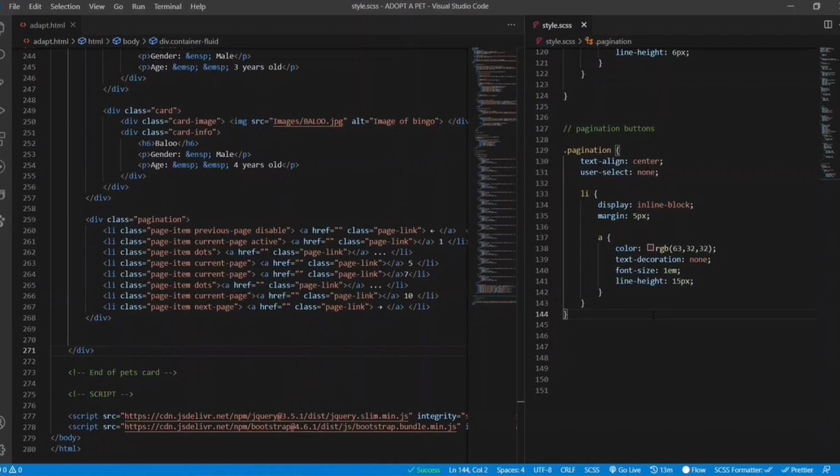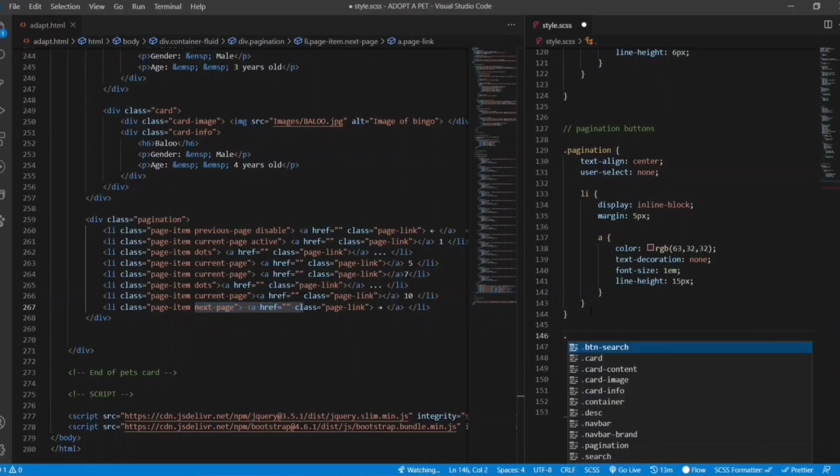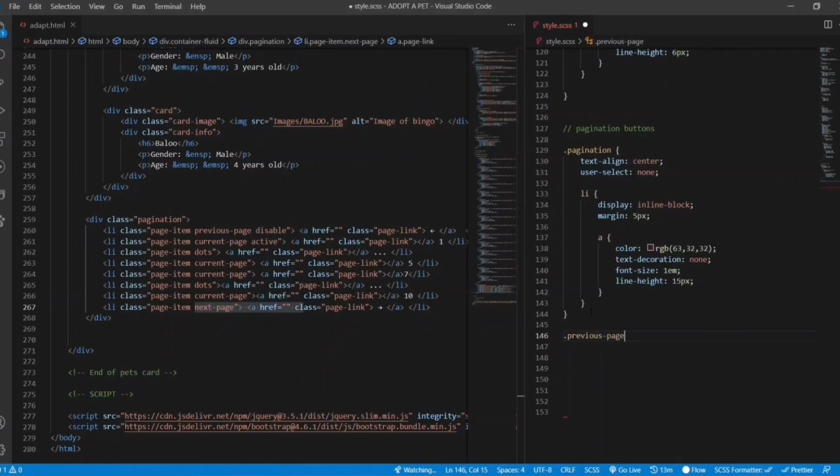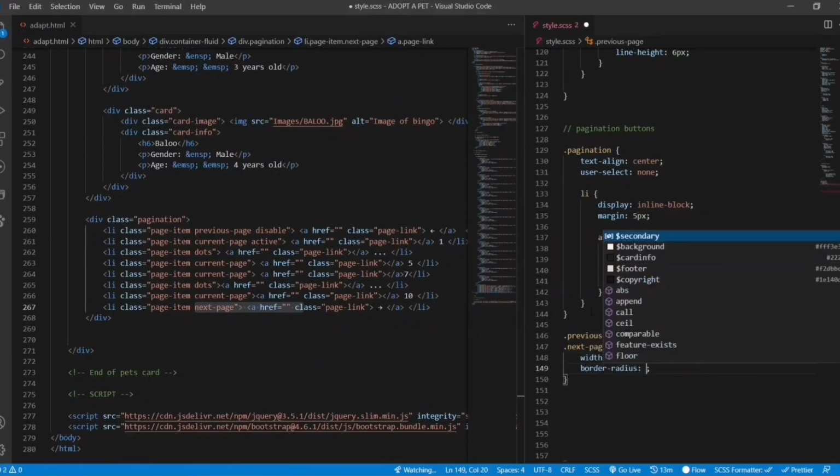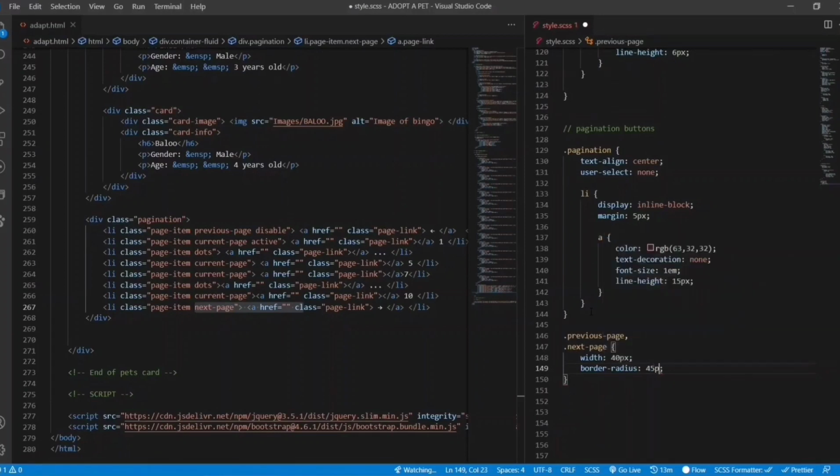Then, next natin i-style is yung previous and next page. So, si previous page and next page, bigyan natin ng width na 40 pixels and a border radius of 45 pixels.